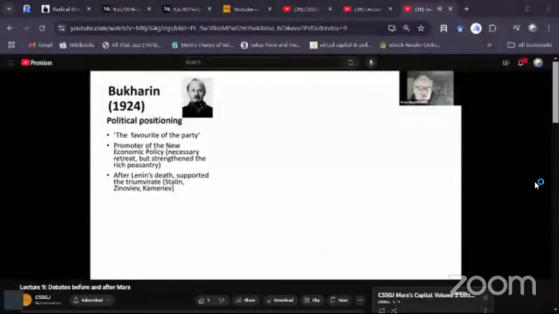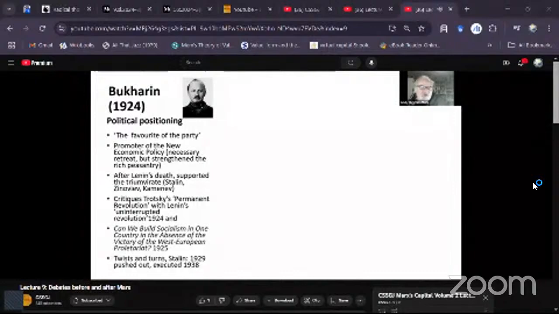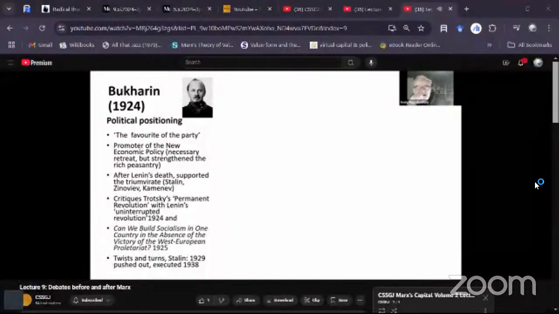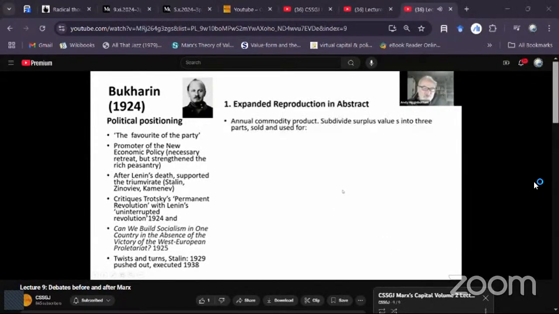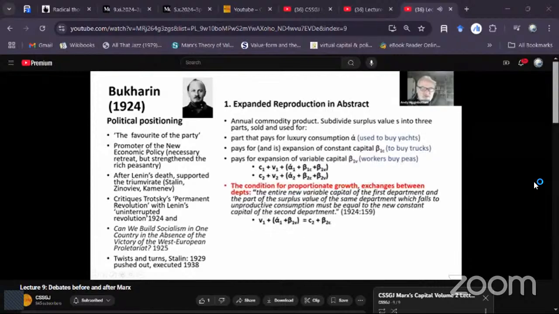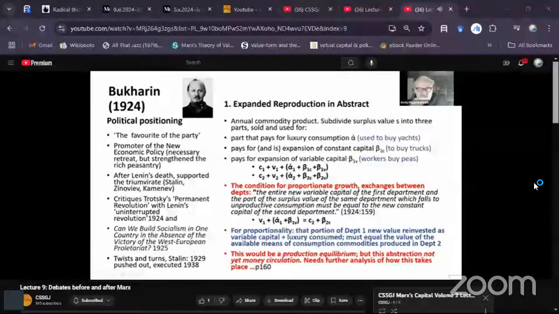So we're getting close to the end of my introduction, very long introduction. Bukharin is a very important figure in this discussion. He became really the leading theoretician of the Bolshevik or Communist Party by then, in the mid-1920s. He's quite busy critiquing Trotsky at this time. So he was known to be on the right of the Bolshevik Party. Theoretically, on these departments, he does take the matter forward. He introduces the algebra correctly for the first time, although they're not particularly, what's the word, user friendly. But if you can follow it, one does accept.